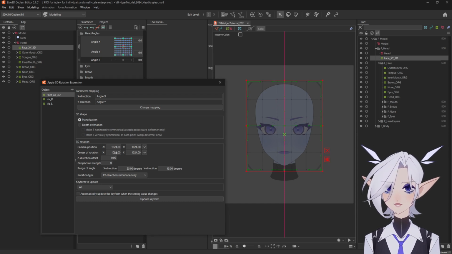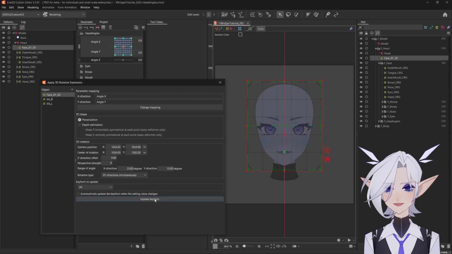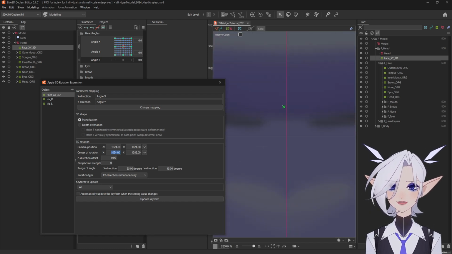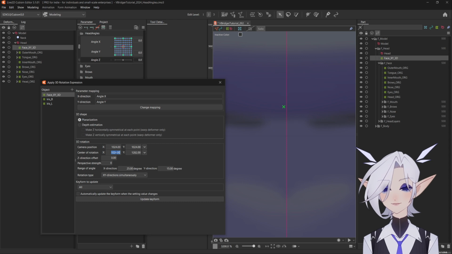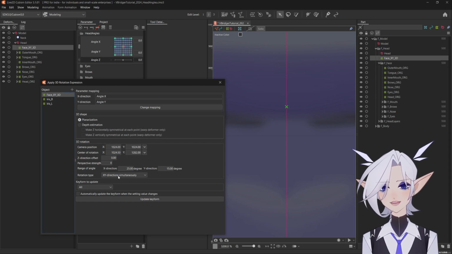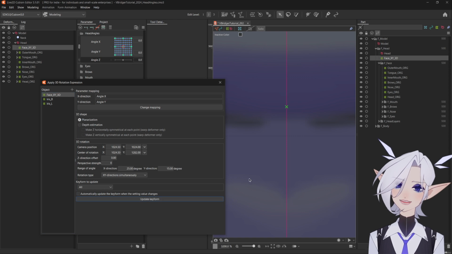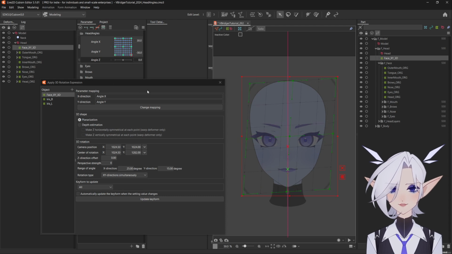So first I'm going to change the Y value and just lower that little green X until it is kind of lip height. Usually between the lips and the nose is where it should be. By default, this should be in the center of the canvas, but unlike the symmetric ruler, which we fixed last tutorial, for some reason the 3D expression menu doesn't split a pixel if you have an odd number of pixels in your canvas. So I need to add a 0.5 to my X center of rotation for it to actually be in the center of the model. Luckily, this actually saves, so you don't have to ever redo this part. And now our rotation is happening around this new center point.